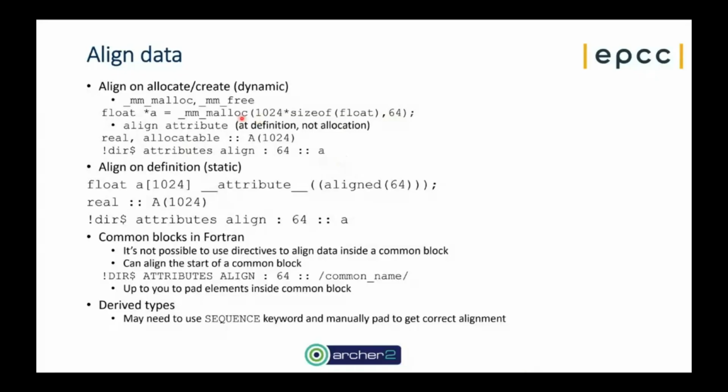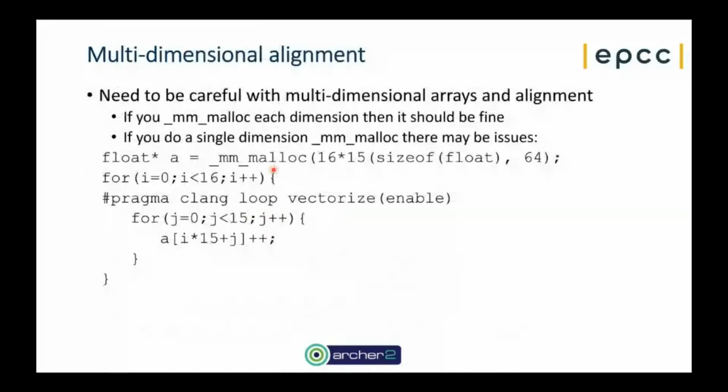For Fortran, because you don't usually use these malloc and free things, you can use allocatable arrays where you create the array, and then afterwards you say align that array, and the compiler will know what to do. It's also possible to do this on static arrays in C, in exactly the same way you do it in Fortran. There are other ways of doing this alignment, other functions you can call. So aligned_alloc is equivalent to _mm_malloc as well.